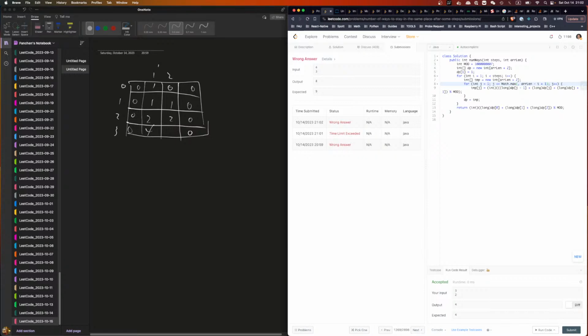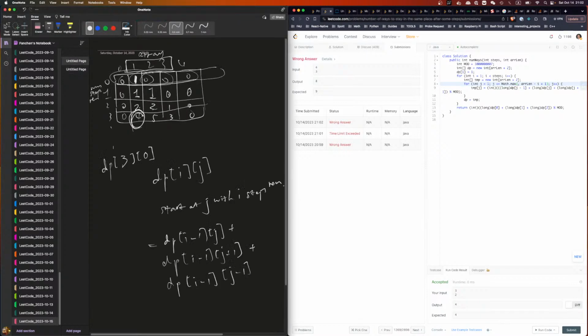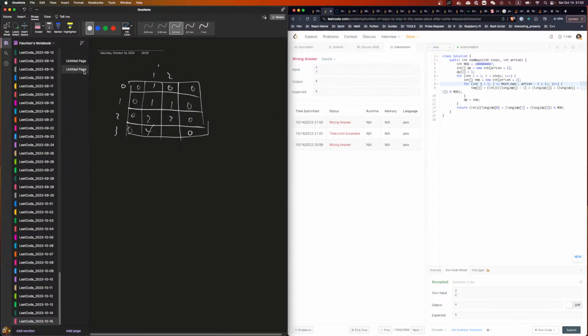It shall be, at each length, the maximum we need to reach, right? In this case, the maximum we need to reach is all the way to the end. Wait, hold on. So we have all the way to the end as well. And then this, because in the last row, I need to reach here. Then this one, I need to reach here. This is the last row. The row before, row before. So I do, at each I, right?